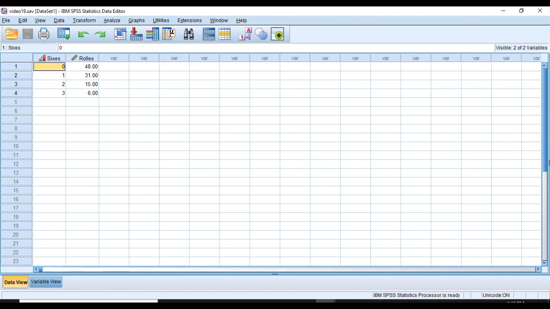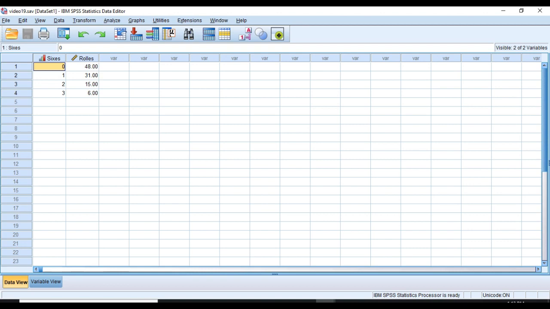This is an obvious assumption here for our example. Assumption number 4 is that there must be at least 5 expected frequencies in each group of the categorical variable. This assumption is also met.